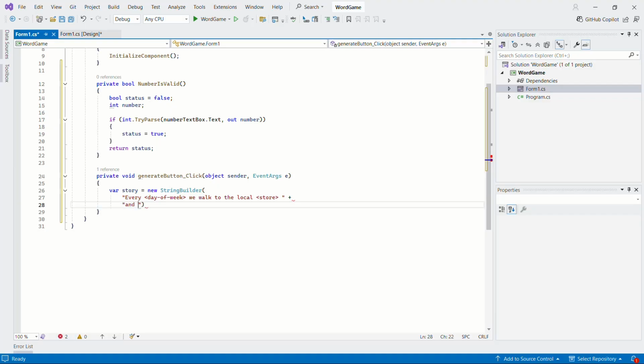Quote, and buy, bracket, flavor, end bracket, space, bracket, food-item-plural, end bracket, space, or period, space, on the way, going to end the quote, put a plus in here, drop down to the next line.